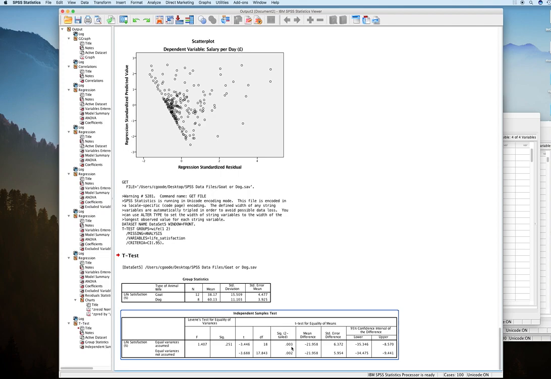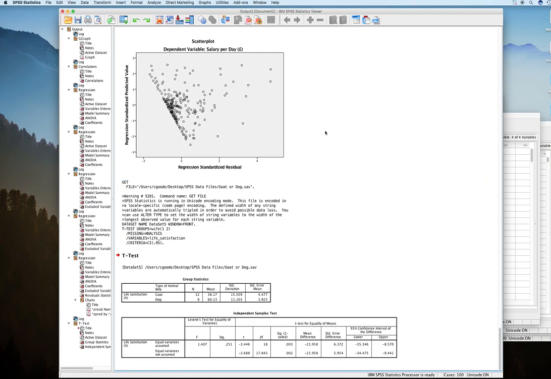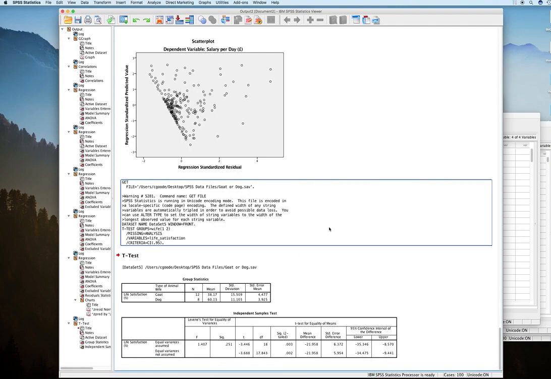And calculate the effect size as follows. So we can take the square root of t squared over t squared plus degrees of freedom to get r, right? And that's a measure of effect size.